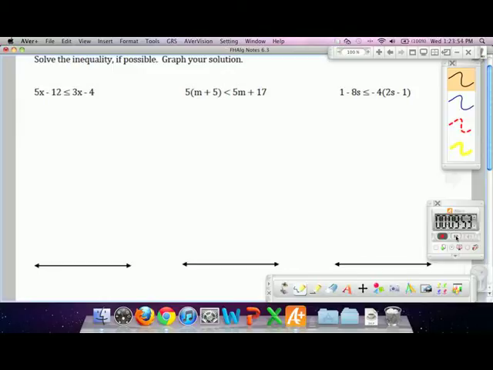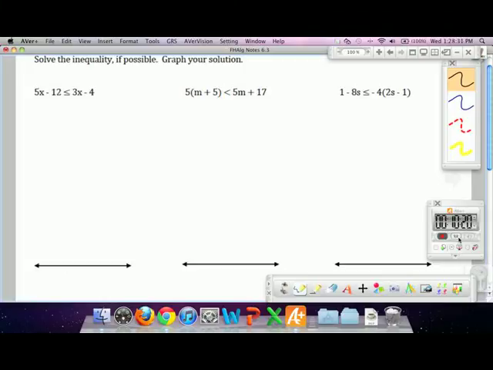What I'd like you to do is try to solve each of these. And don't necessarily worry about graphing all 3 of them at the moment. But at least solve them and get an expression at the end. It may or may not make sense to you right off the bat, but let's check our algebra and see if we're on the right track. We'll interpret the weird looking answers at the end. So get the expression and then we'll interpret what the expression means.